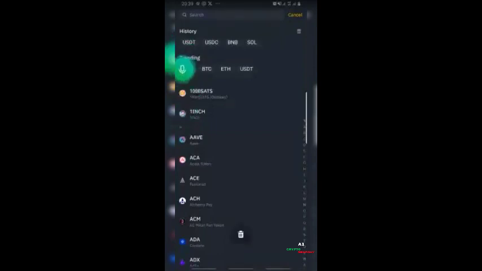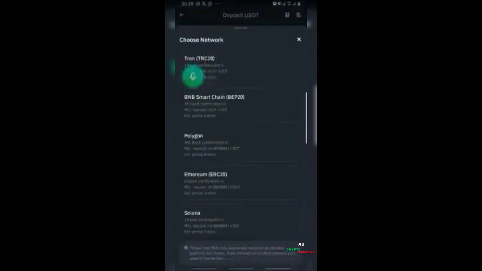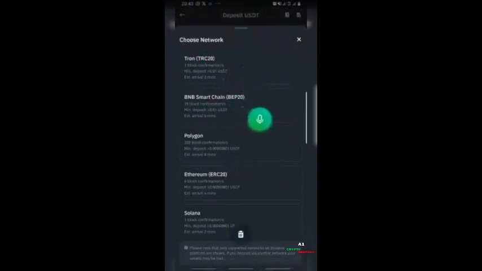If I hit USDT over here, okay, now the person might have a preference of the network he or she wants to use. Sometimes these networks that we're seeing might be congested, and the only one available might be Tron. Sometimes might just be Binance Smart Chain. Sometimes might be Polygon. Sometimes might be Ethereum. Now we need the fastest and yet cheapest. Okay, Tron is fast and cheap. BNB is fast and cheap. Polygon is fast and cheap.